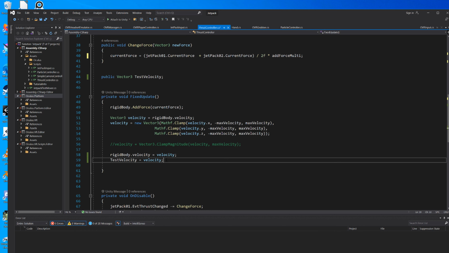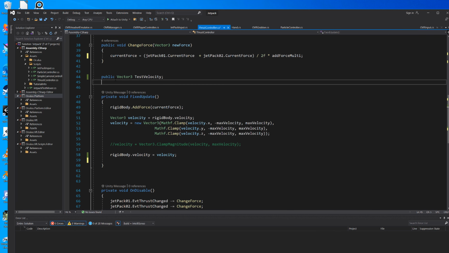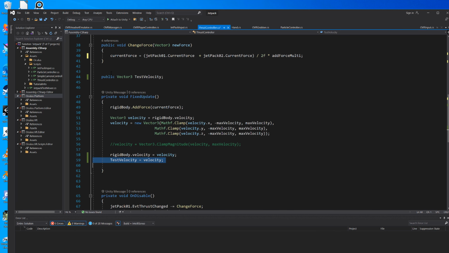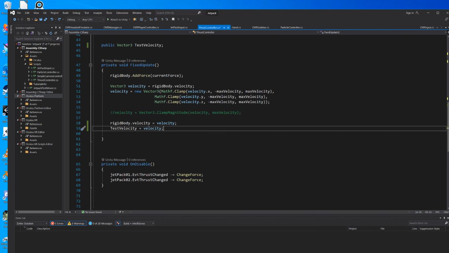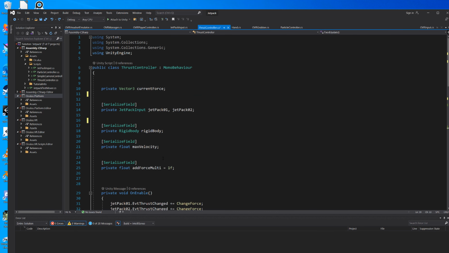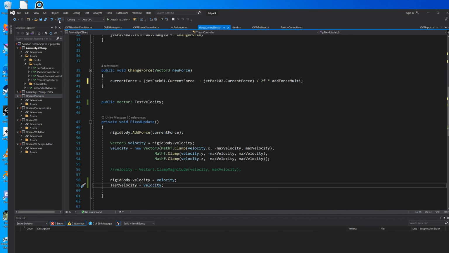And I think test velocity, as the name suggests, is not needed anymore. Oh, actually, you know what? I want that. Because what I did was I would just fly around a bit and then look in the inspector like, okay, how fast am I actually going in which directions? And I think it's quite useful just to compare. And so I made this field so we can directly see it in the inspector. In on disable, we unsubscribe from the events. That's just the standard practice. Yeah, this is actually all there is for this script. So let's go into Unity and set this up.